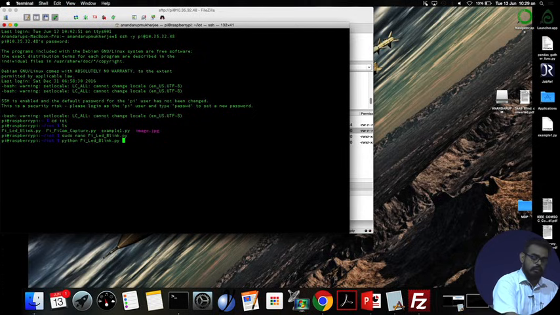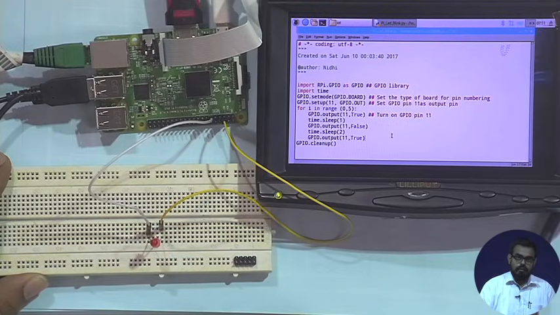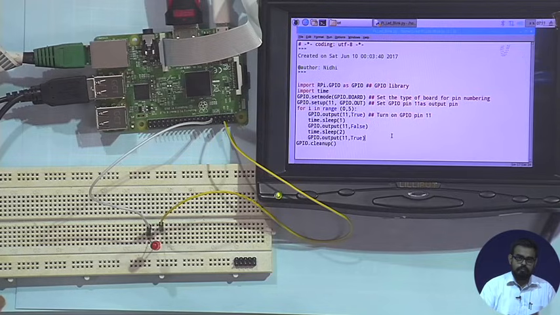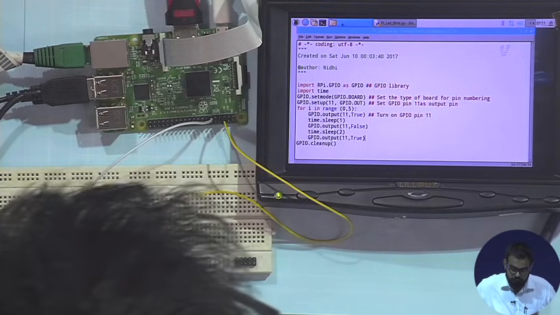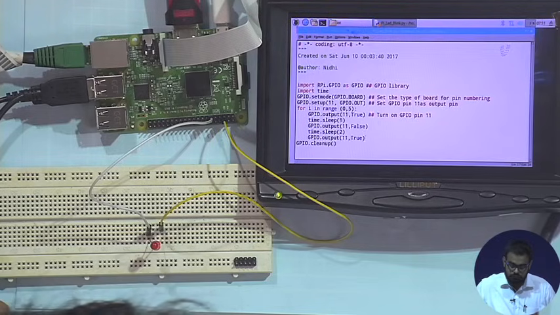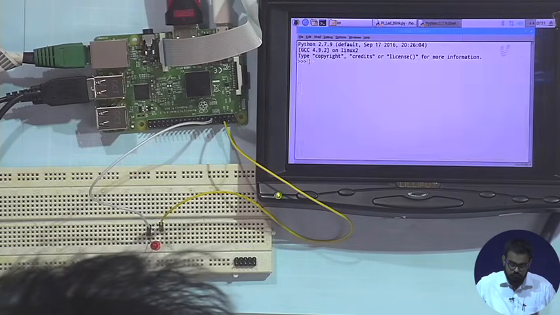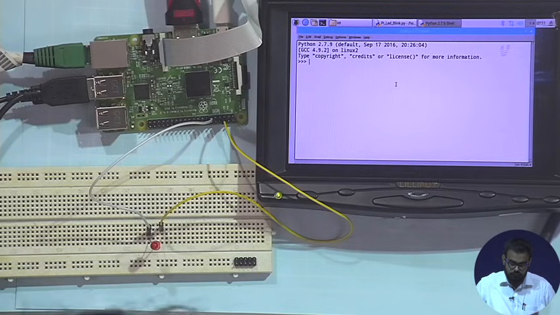This was my LED blinking program. I press enter. As you can see, the LED has started blinking. And it will keep on blinking. So, I again run this program.